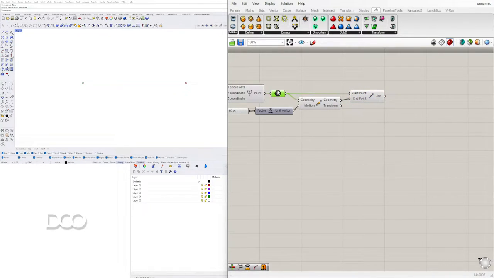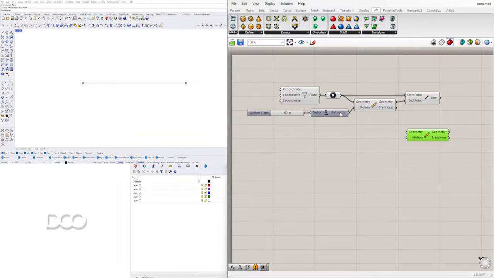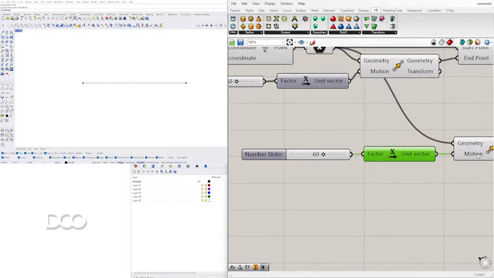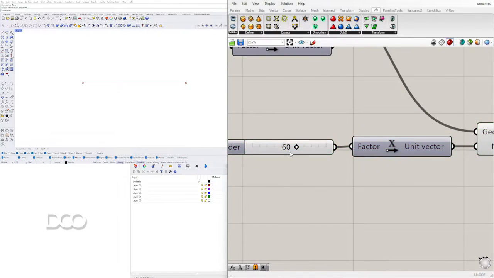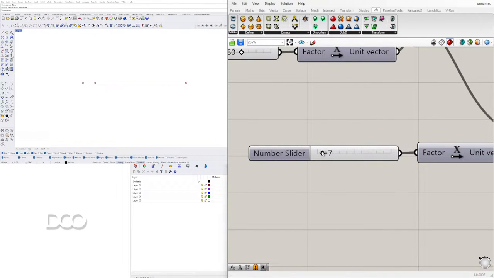So we're going to take that same initial point and we're going to move it in the X direction again. So we can copy this, Control C and Control V, or I like to slide it and hold Alt, and I do that fairly quickly, so it creates a copy and you can save a little bit of time. We don't want this motion X. We don't want to move it fully 60. We want to do it a little bit less.